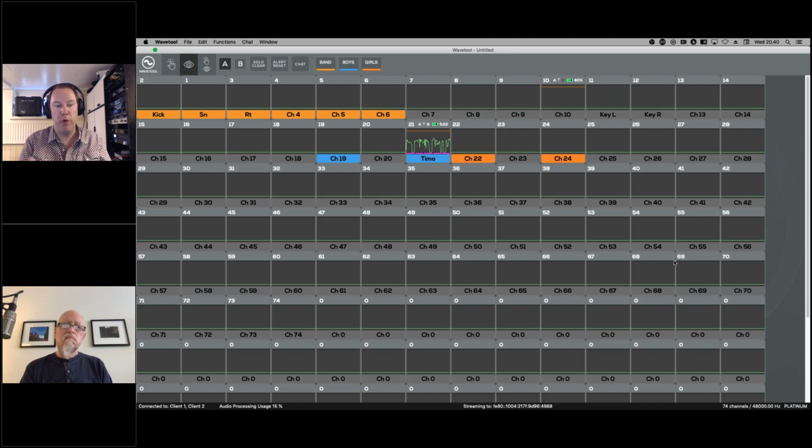We just look at what Core Audio devices are available, and then you can choose any of those, as long as the sample rate for the input and output device is the same. If you have your output device set to 96K and the input device at 48, Wavetool will say you have to change something before opening up the show file.